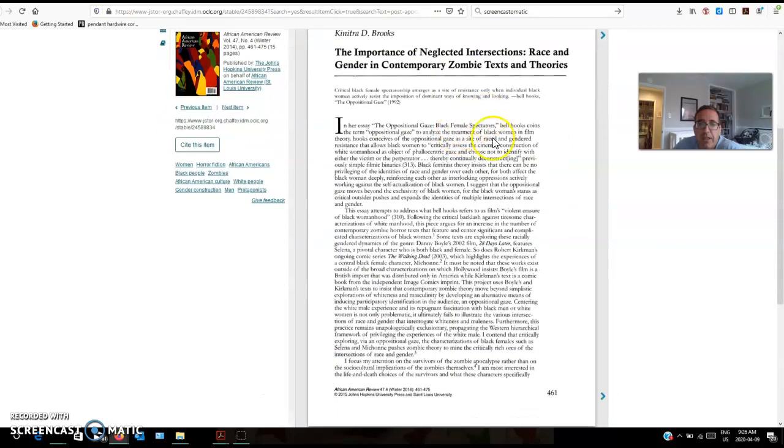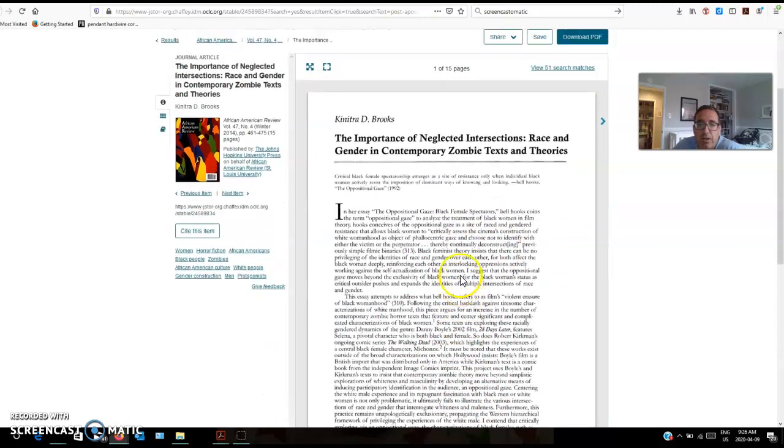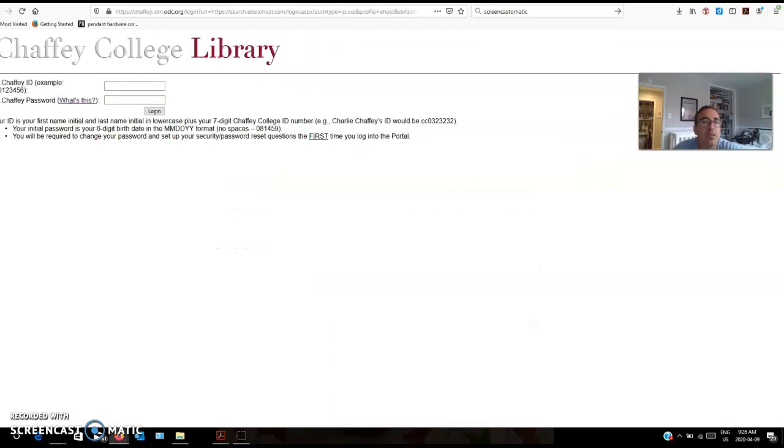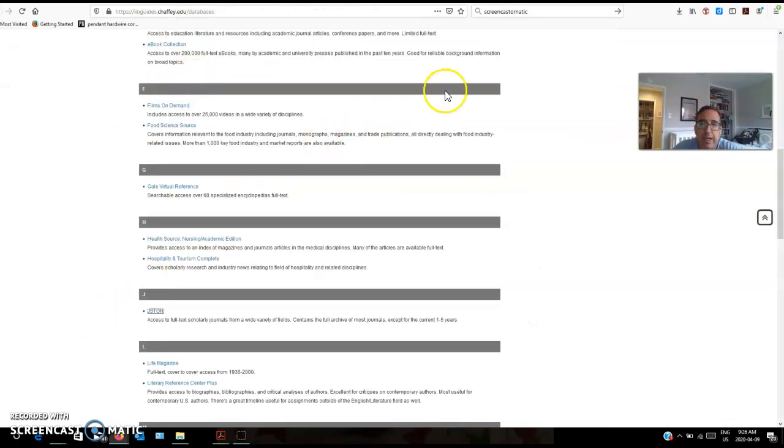But if I decide to use that, this would be a great article to use if I'm exploring certain themes, because even though it doesn't seem to be about The Road at all, it's going to be talking about other texts that are similar and talking about similar ideas. And then I want to bring those ideas into conversation with what I'm trying to explore in The Road. Okay, so let's see what we find.